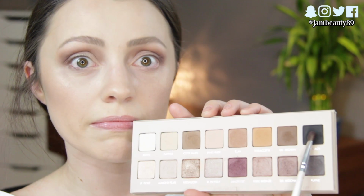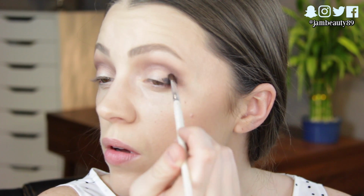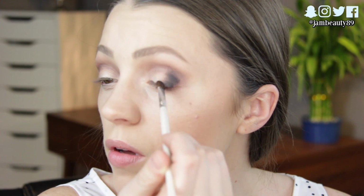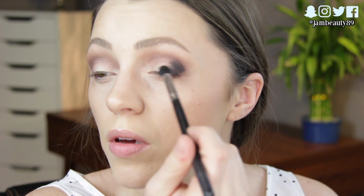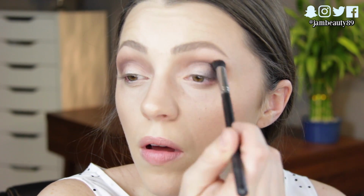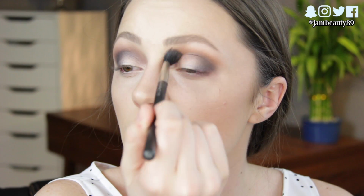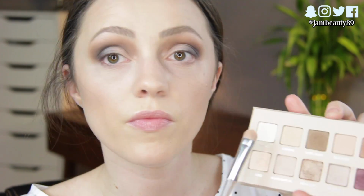Fallout city. Then I'm going to take jet black, very scary, very intimidating, and again I'm going to put that on my outer corner, but I'm not going to work this into the crease until I start blending. There's so much fallout with these shadows, so I'm now just blending with a little bit denser of a brush, kind of into the crease. Then I'm going to take terracotta, and with the fluffy brush I'm just blending all of it together and kind of warming up this look.